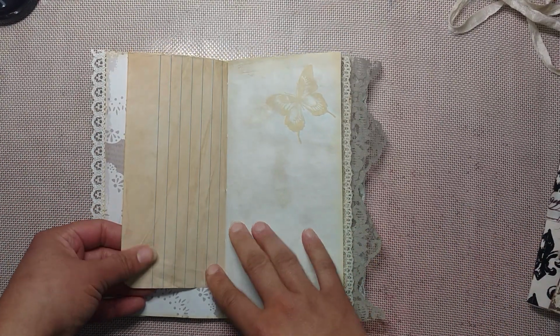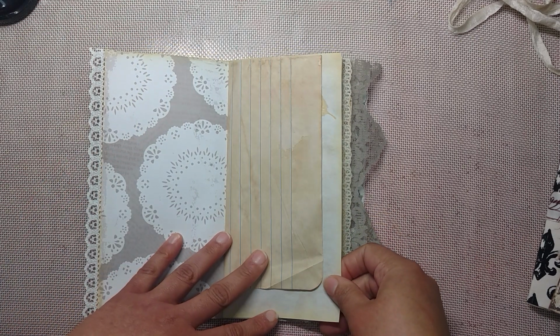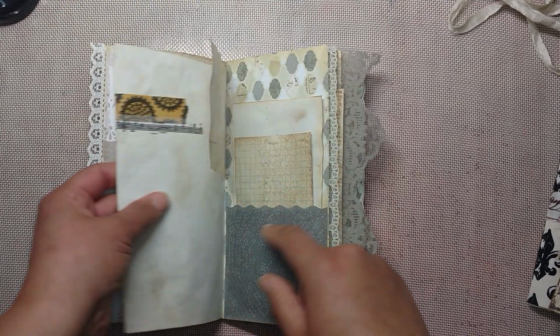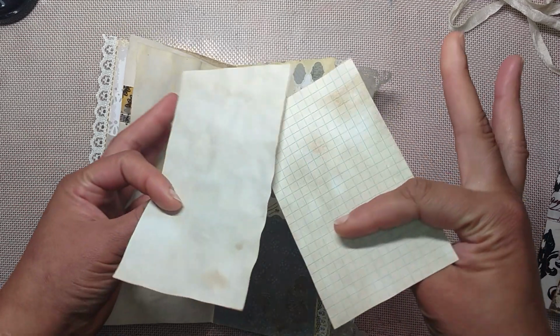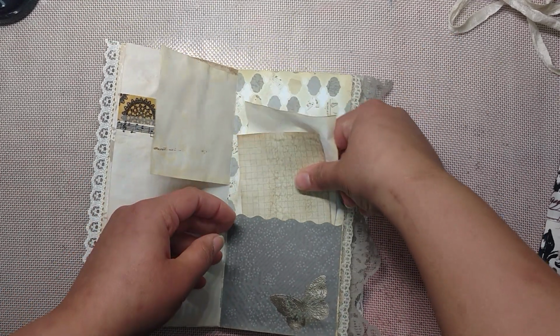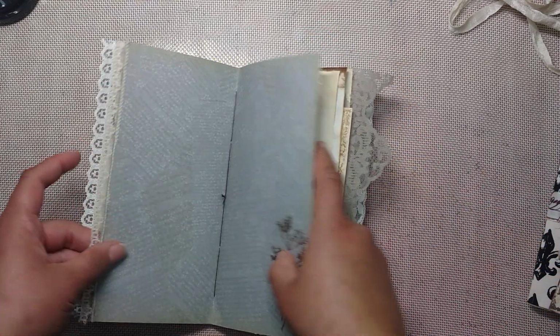And here's some old vintagey writing notebook paper that someone coffee dyed for me. I want to say either Shayna or Kim. I don't remember. Sorry guys. A little pocket. Some scrap paper. Fix that later. Always fighting with pockets.